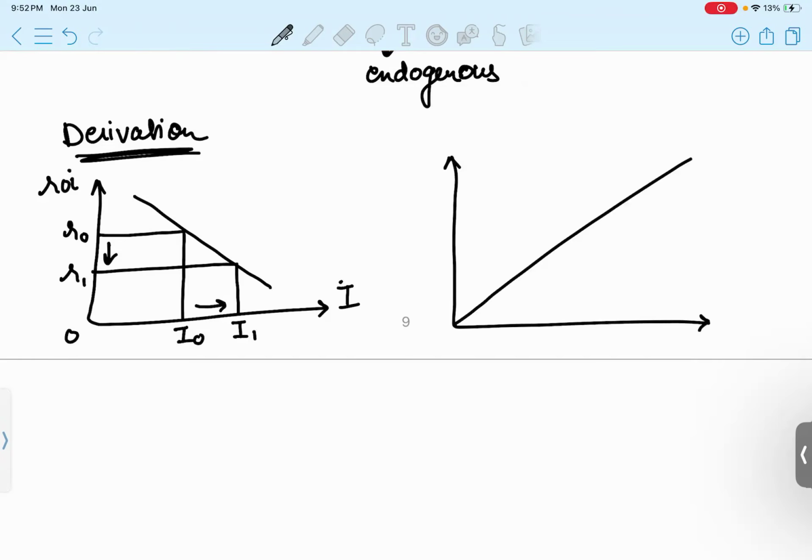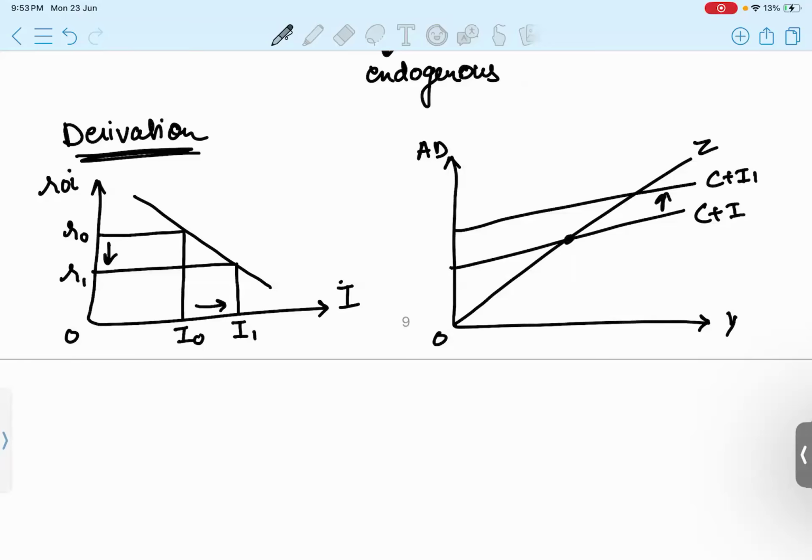This diagram is similar to what we studied and understood under the ADAS model. This is the income line, the OZ line, where we have aggregate demand and the national income. We will draw the aggregate demand curve now, which is C plus I. Here we saw that the rate of interest fell and investment increased. So when investment increases, the aggregate demand curve will shift up.